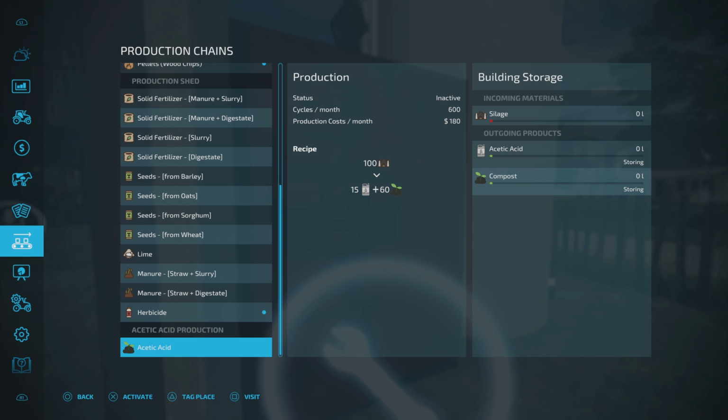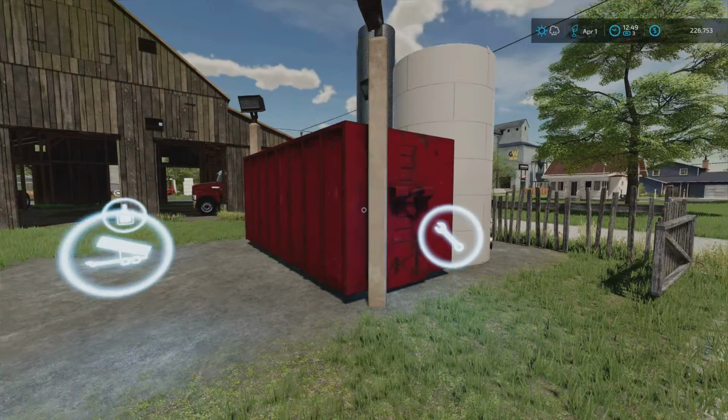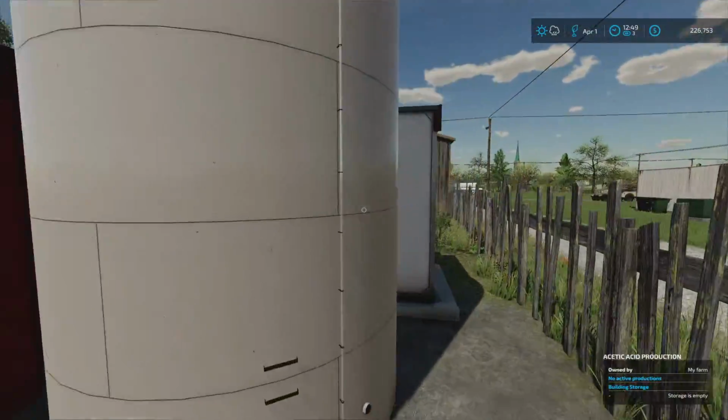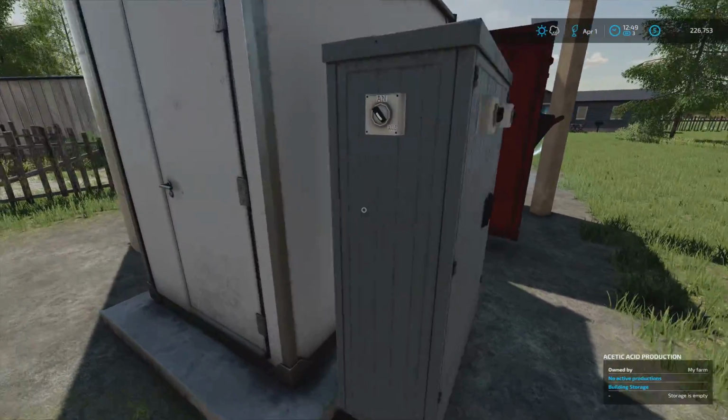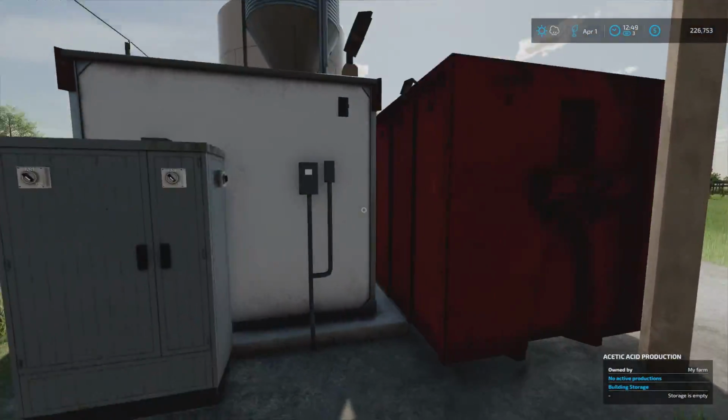So anyway, the process here, we're making acetic acid, but the byproduct technically is compost, although we get more compost than we do acetic acid. And I'm going to need the compost. And all we've got to do is put silage in. So silage in, acetic acid and compost out. And that's what we're going to be doing. And we do have our stuff around the back here somewhere. I can't remember which is which. I think that's the light switch, is it? There we go, that's our lighting.